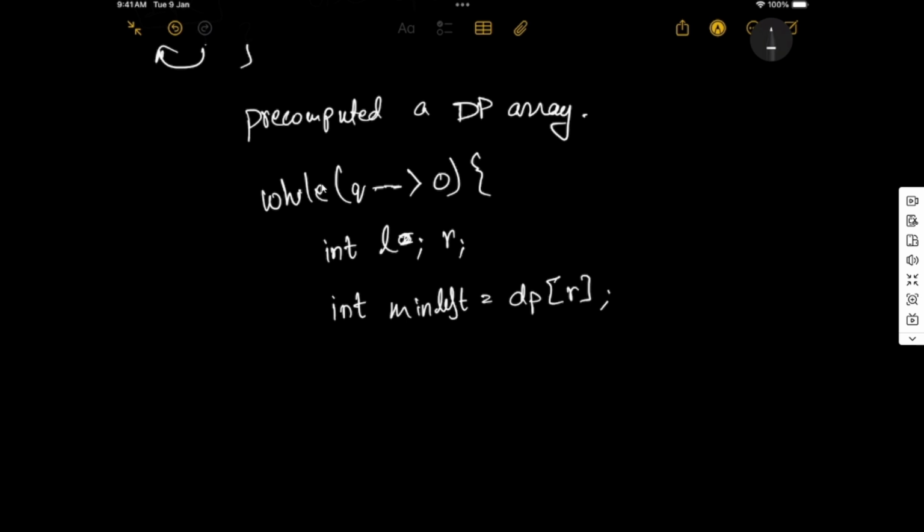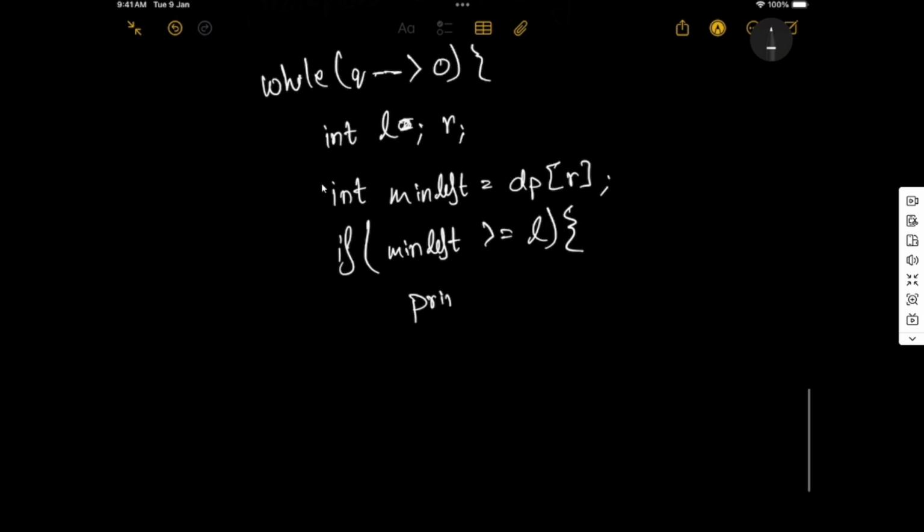Now, as we saw, if min left is greater than or equal to the given left, we have an answer. So we can print the value of r plus some space and our min left. We can print it in the reverse fashion also, but it does not matter as stated in the question.